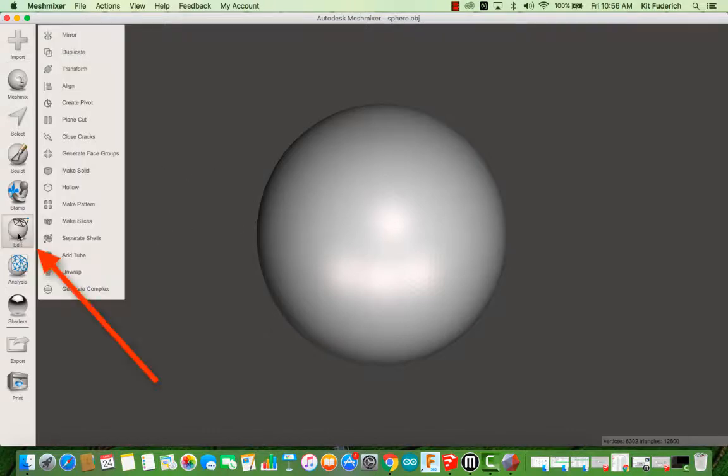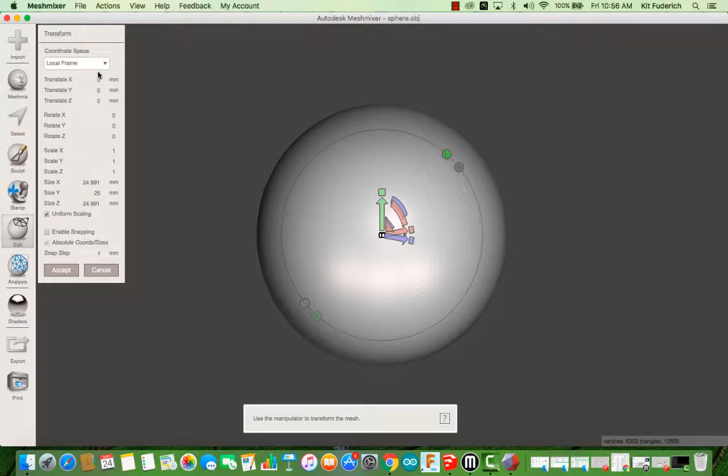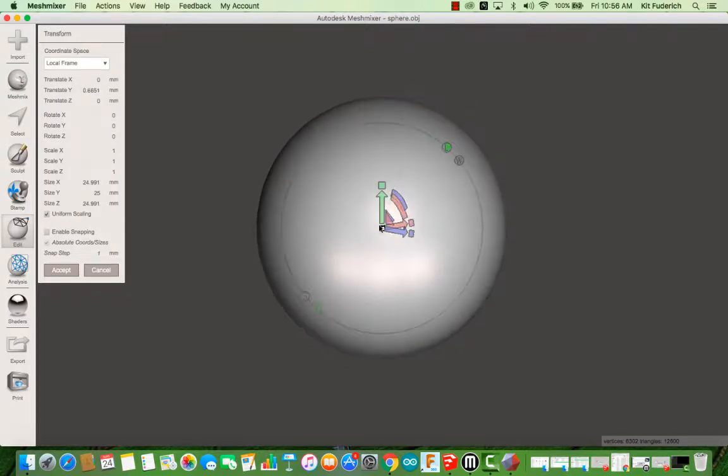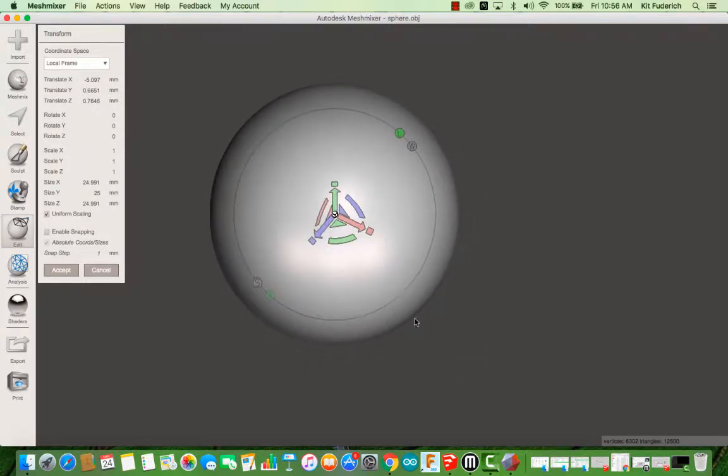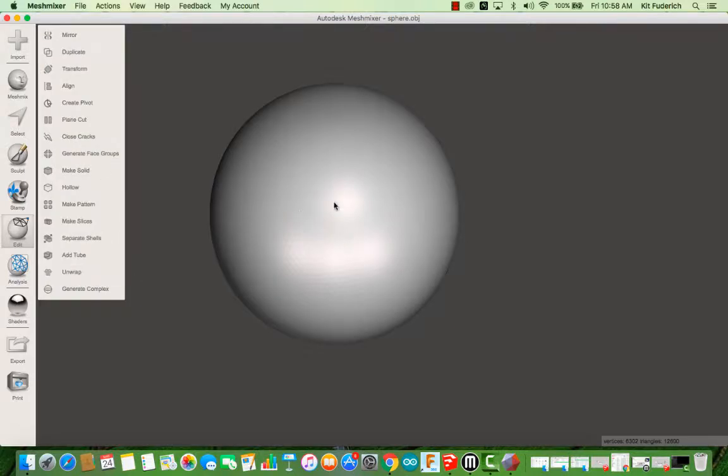So you're going to move to the Edit tool, choose Transform, and in order to move something, you just click the arrows on the sides. To orbit, you right click and hold on your mouse, and if you want to rotate the actual object, you'll see that there are these curved markers which indicate movement along a particular path and then how many degrees you want to shift it. When you're happy with how you've moved your object, select accept and it will hold that position.